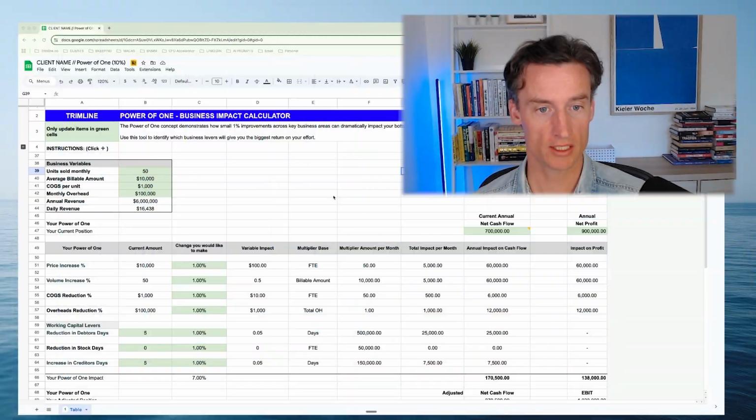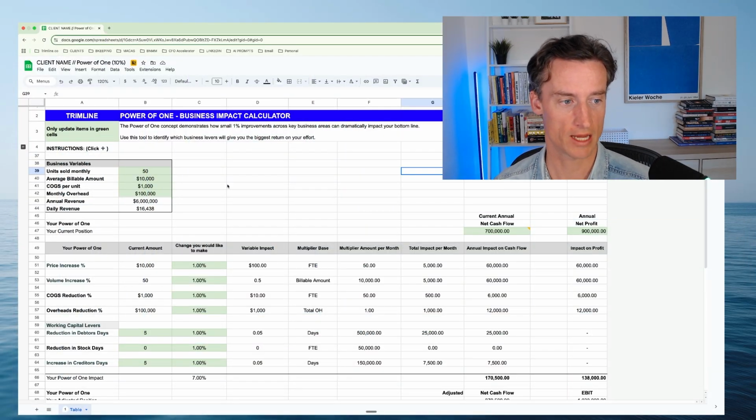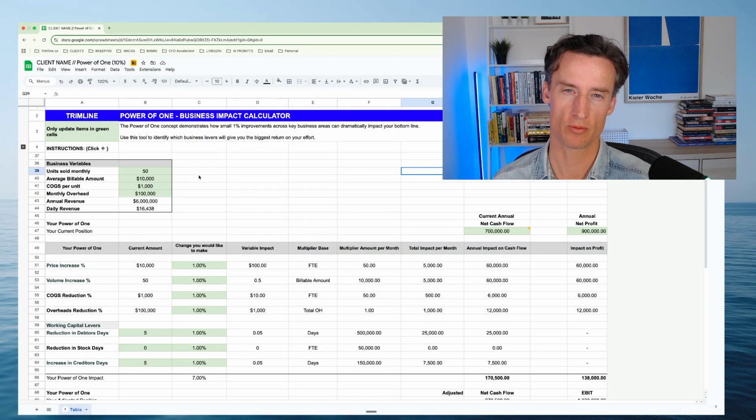We're going to talk about how the power of little 1% improvements across the board can have a massive impact on the overall cash that you keep at the end of the year, and obviously your net profit as well, which drives that cash. So in this example template, we're going to model it out step by step, and you'll be able to see which levers maybe you should improve in your own business.